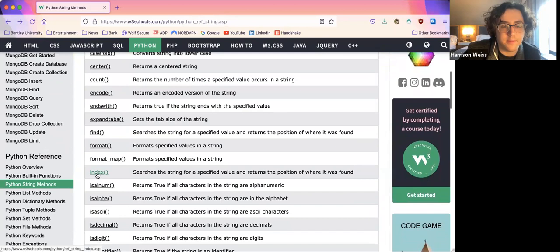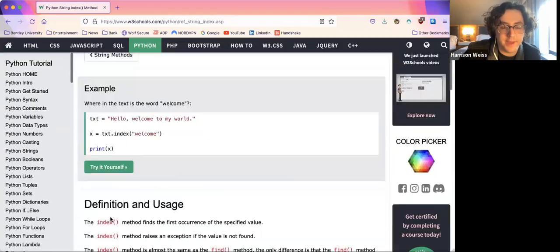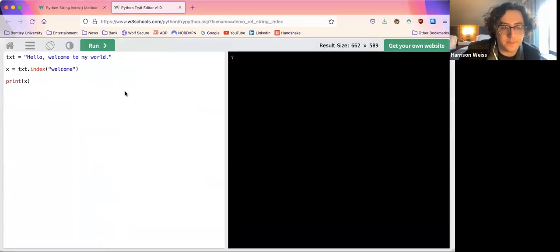Okay, the next important one is going to be index. The way that string variables work is each letter is a separate character stored together in a bigger variable called the string. So in order to keep track of what character is what, Python uses what we call indexes.